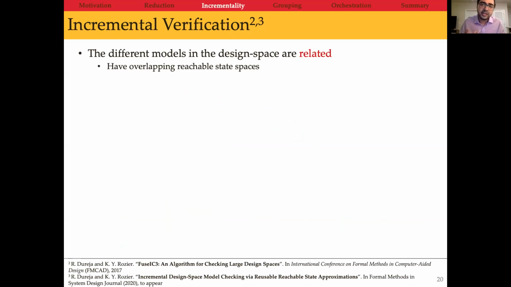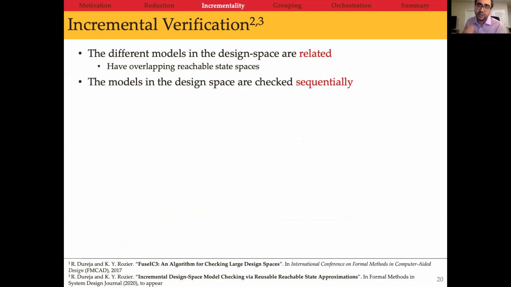They're related in the sense that the different models have overlapping reachable state spaces. And if you recall my example with the 8 models for a combinatorial transition system, several of them had overlapping reachable state spaces. The individual models which we generate after parameter configuration are checked sequentially for the design space.